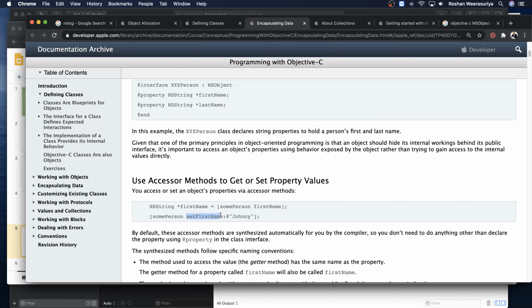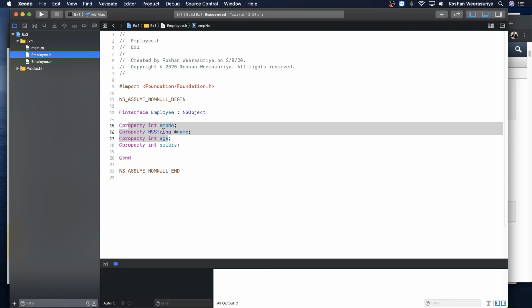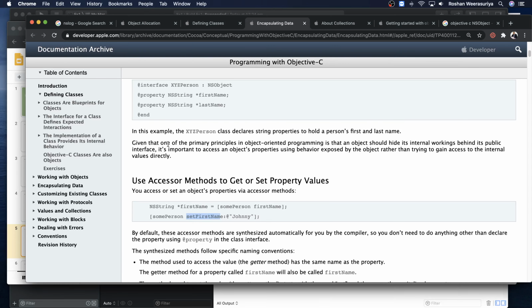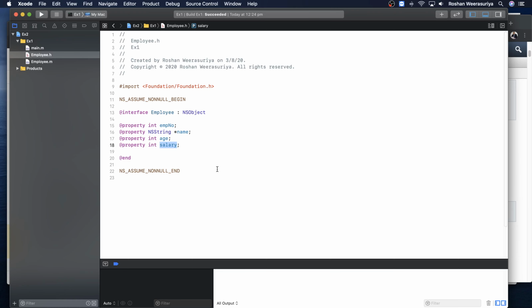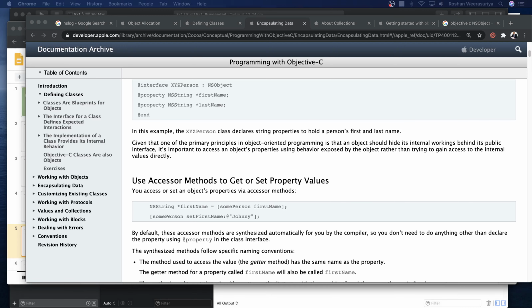In my case, if I've got a property called name, it's set name or set age or set salary. Same as that, if you want, you can directly refer to them by passing a message to the property. For example, I can access it through the message age. To make it clear, let me write it, then you will understand what I mean.